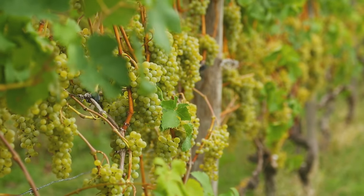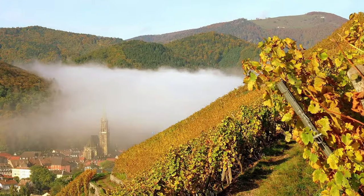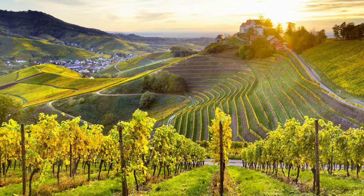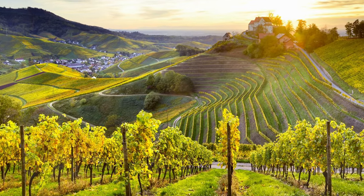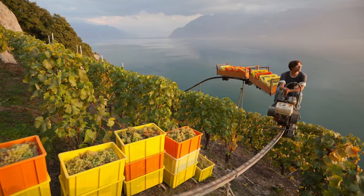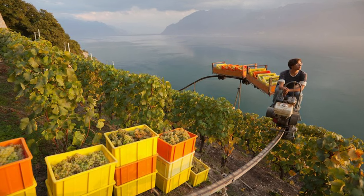Now, what's immensely more interesting and impressive is how Riesling is grown. It's an absolute beast in the cold. Super hardy. It tolerates conditions that would fry most other varieties. It's this particular hardiness that actually helps it deliver really healthy yields in some of the most challenging spots. And I mean, really challenging spots. Just look at some of the gradients and slopes that Riesling are planted on in Europe. In these parts of the world, you don't traipse through the vineyard. You bloody have to hike the damn thing. Hell, even wineries have resorted to installing monorail systems to transport themselves and grapes to and from the winery.